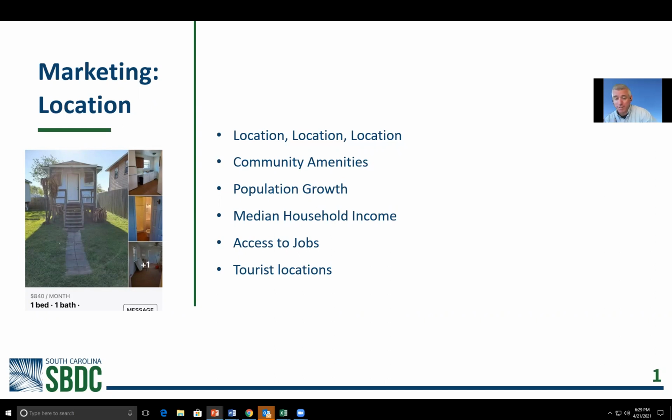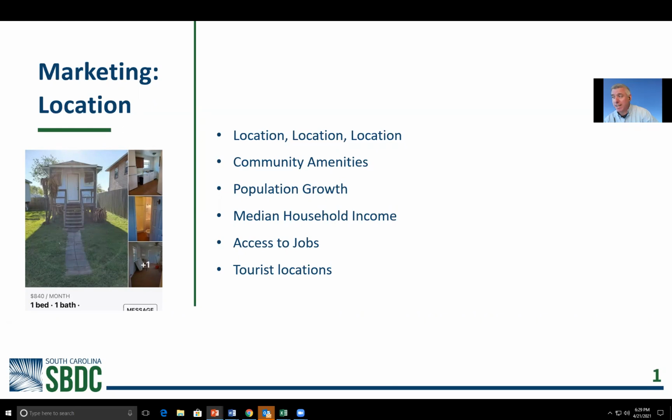Or if I have property in Charleston, downtown Charleston, or, you name the market, y'all know them around the state, most likely. The ones that are really good, growing. Of course, the expense of the house is going to be higher too, but you just got to do the numbers to see if you can figure it out.